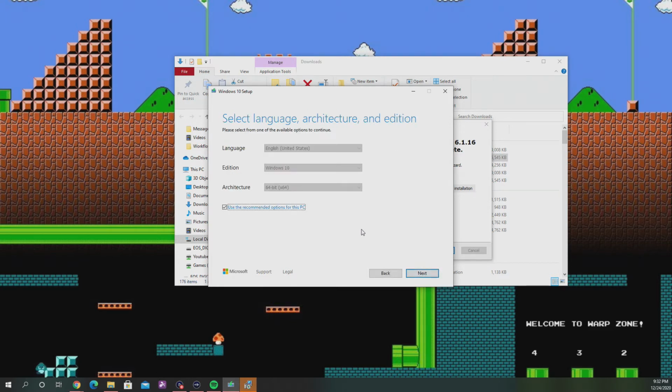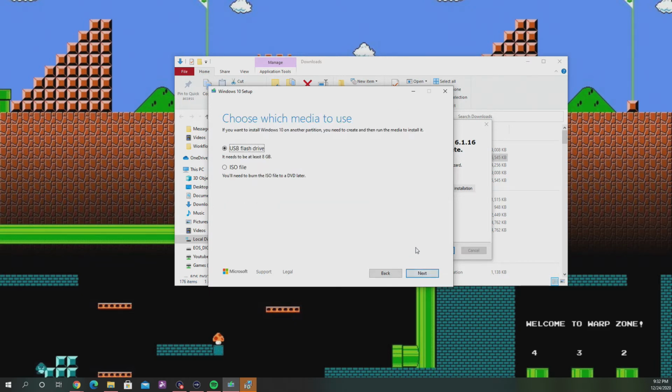This is one of the only differences, and make sure it's a 64-bit. Try to keep it the same as your computer. So normally Windows does a pretty good job of recommending the best thing for that. So this is one of the different options you have here. We're gonna make an ISO file. That's what VirtualBox needs, not a USB flash drive. That's for a media disk. We don't need that, so we'll do this.